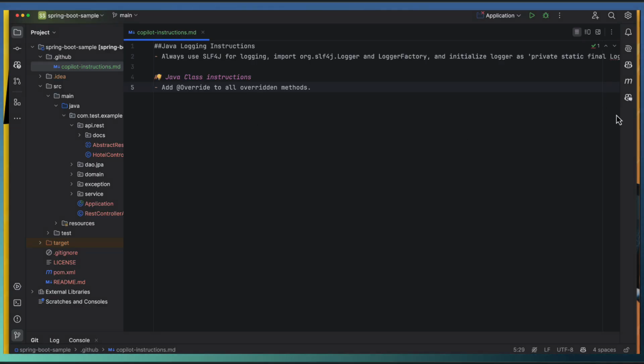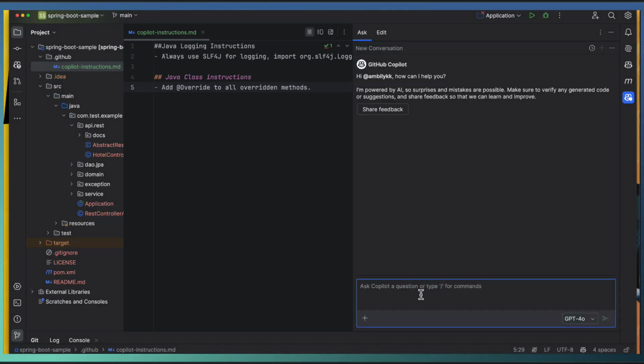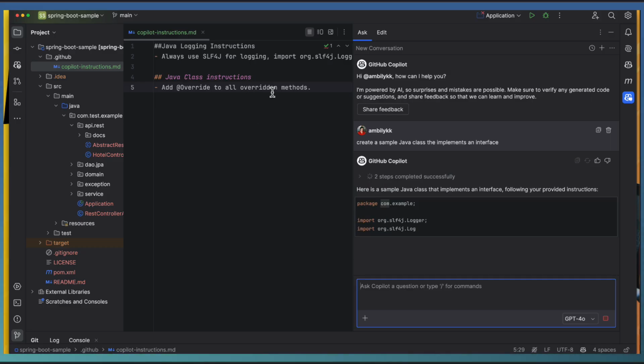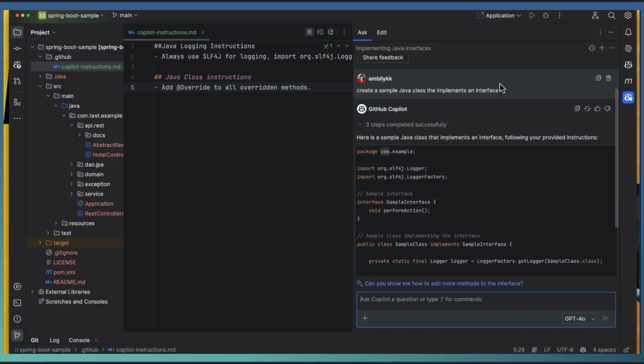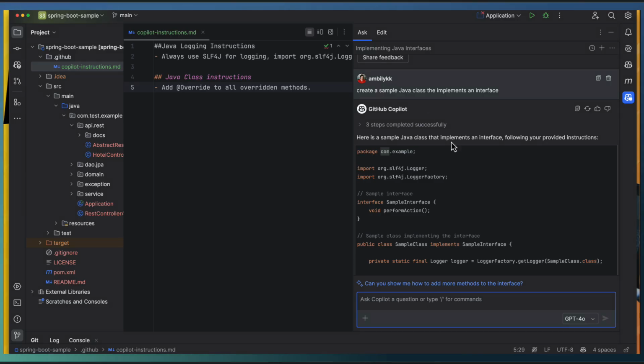Save the instructions, open Copilot chat, and ask Copilot to create a sample Java class that implements an interface. So the interface implementation is triggered for the second aspect, that's overriding methods. It came up with a sample Java class. If you have a detailed requirement of a specific Java class, you can pass it also.